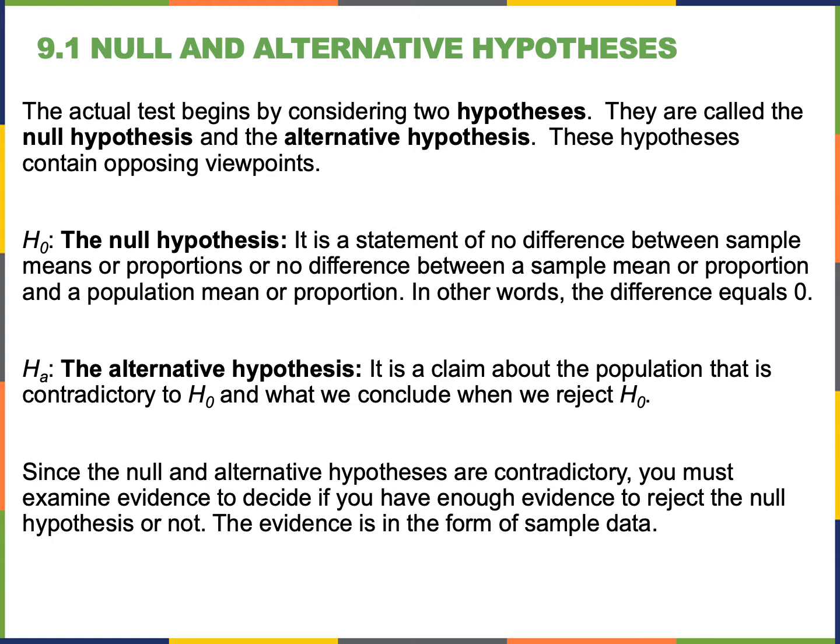Okay, so to begin a test, we have to have these two hypotheses, and they contain opposing viewpoints. So it's really important that you understand the difference, and it's really important that you understand this little symbol here too, this little H sub O. It's a shorthand way of saying the null hypothesis. So you think of the word null, it means like nothing, like zero, zip, nada, null, it's nothing. So you can think of the null hypothesis as something like there's no difference between a sample mean or proportion and a population mean or proportion. So it's also known as the boring argument, the argument that is kind of obvious.